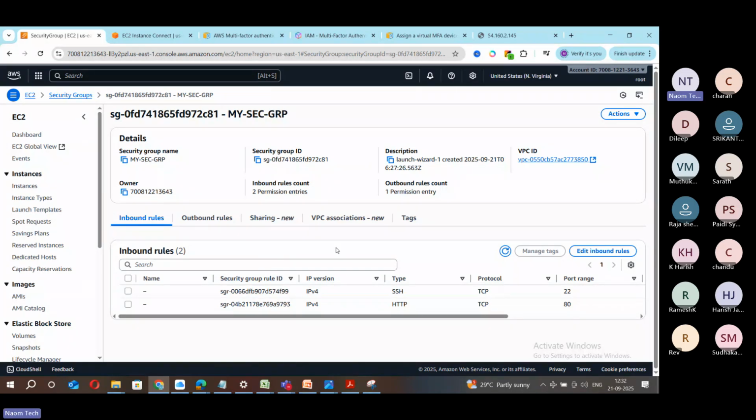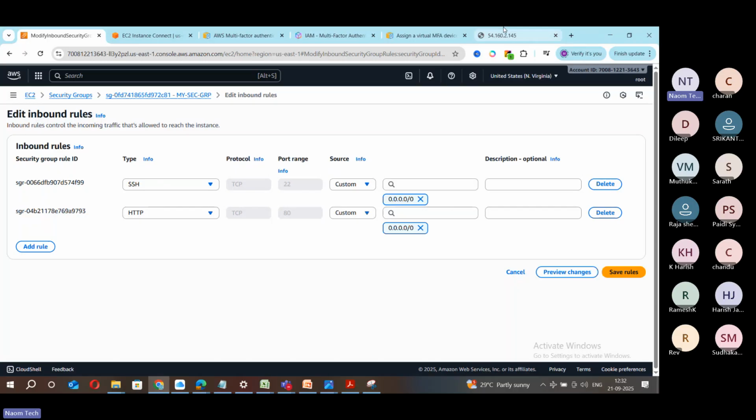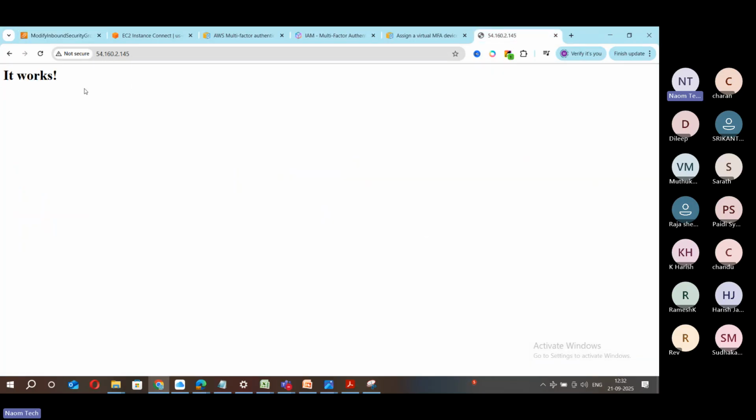Suppose you want to access something outside this cloud, especially that web server, best example. So what is it that you have to do? You have to add an HTTP rule. Why were you not able to access that web server earlier? It showed some error. Yes or no, Revati? Why did it show an error? It's a simple thing, right? Why is it showing an error? Yes, I got it now. Okay, why is it showing? Because you didn't add the security group. Without that security group, you cannot access this from outside.